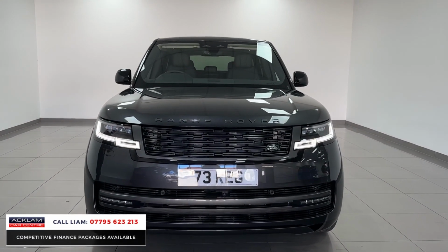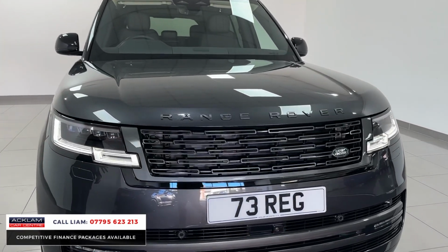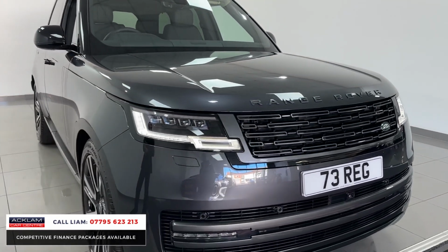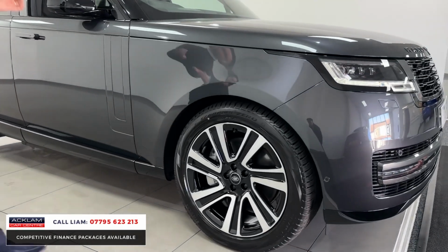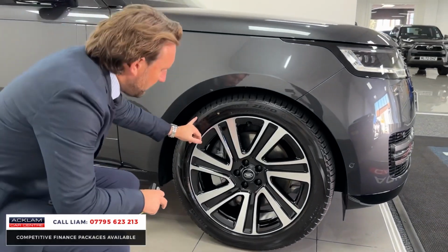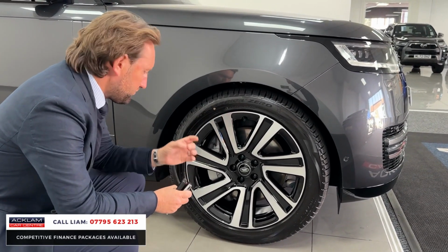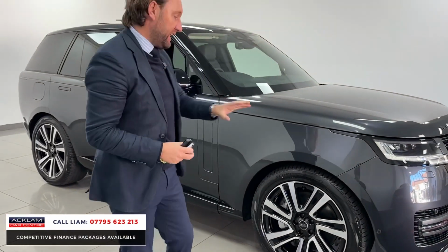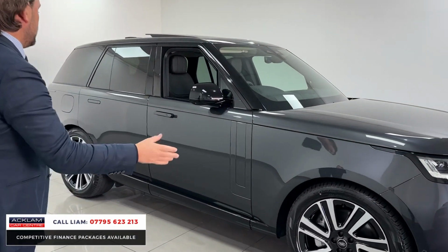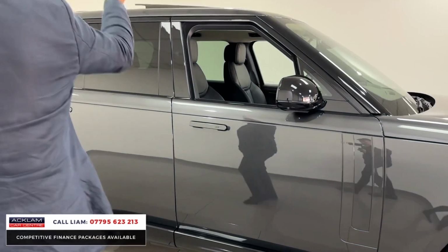It's beautiful. It's got Shadow line exterior, which is an optional extra. You've then got Carpathian Grey. You've got your digital light. The wheels, which I think are superb. I love these wheels. So the 22-inch Diamond Turned, you've got polished silver, with the black inserts in 22s. I don't think you can put bigger wheels on with it being a hybrid. I think that's the option on the big Range Rover. You've then got a lip across the bottom of the doors. It's in gloss black. You've got a sliding sunroof.